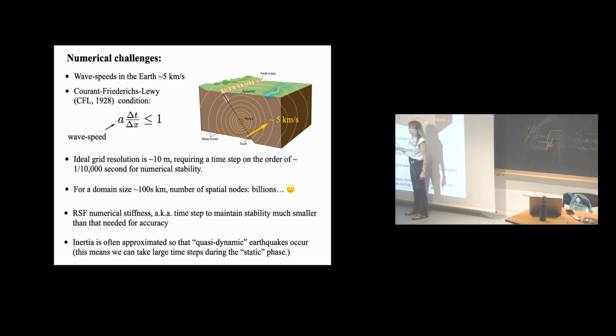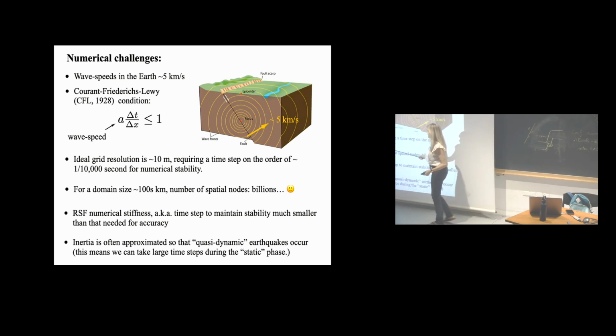Now, if you bring delta x and delta t to the other side, what it's saying is that the physical wave speed a has to be less than the numerical wave speed. So if you're integrating numerically, you can't let the wave front get away from you numerically. You have to track it, or it will go unstable, and your whole method will blow up, and you'll see NaNs. It's not what you want. So we have this limitation on the time step, given a certain spatial step. That's how you should think about that.